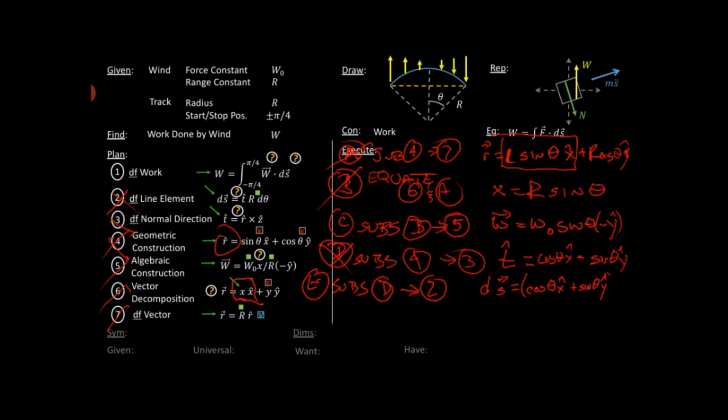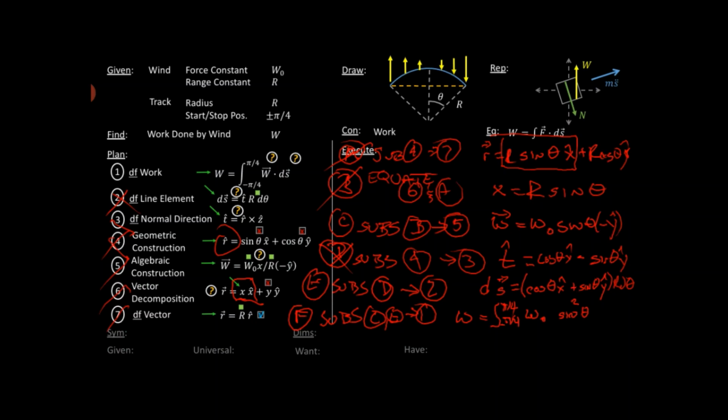All right, so that means our work is going to be equal to the integral from minus pi over 4 to pi over 4 of W, which is C, which is W naught sine theta, times the y hat, dotted in with the ds, which has an x hat component, which we can now ignore because x dot y is 0, and the sine theta y hat. So we have a sine squared theta, and y hat dot y hat is 1, and we have a minus here and a minus there. That's also 1. Then we have an r. So we have w naught r sine squared theta d theta.